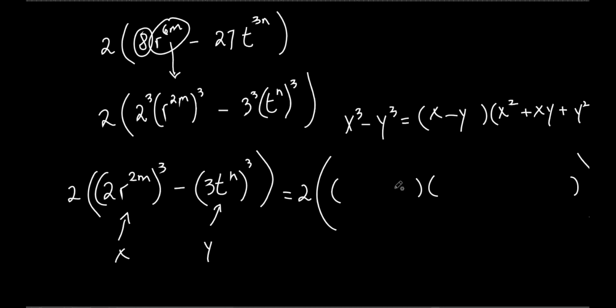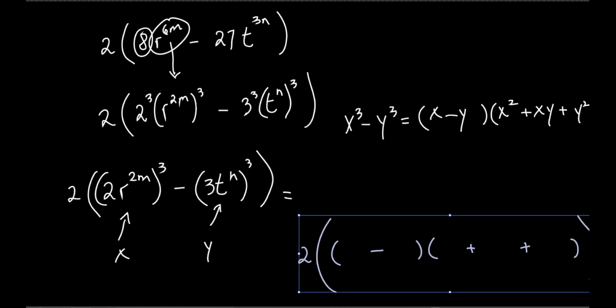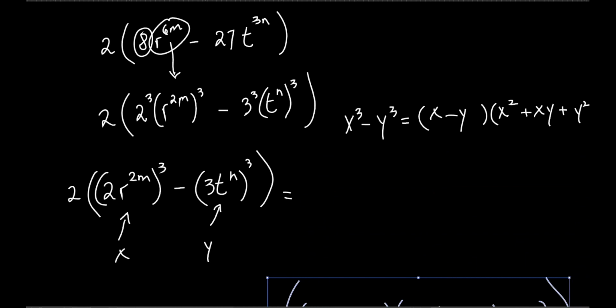All right, let's put the signs in. So it's minus, plus, plus. Now look, I want to go x and y. So what is my x, with all this mess going on? What is being cubed in that first term? 2R to the 2m. That's right. So what do I put right here? Tell you what I'm going to do. I don't have enough room here, so I'm going to bring it down here. I'm going to stretch it out a little bit. Got to bring this up.